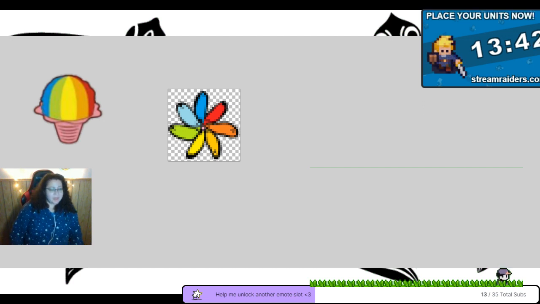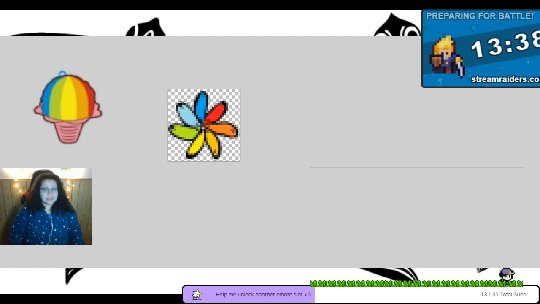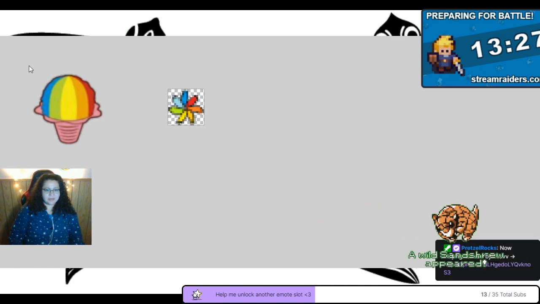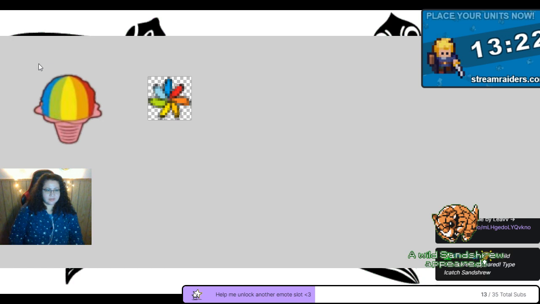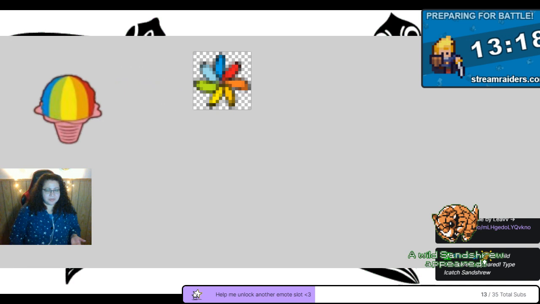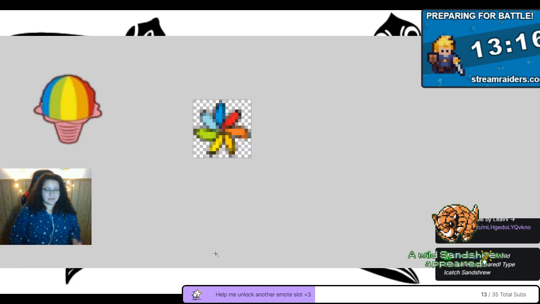Okay, and if I've done my math right, where is 18? Even tinier, fully unrecognizable. And my beautiful, messy color work, right? And a wild sand shrew.